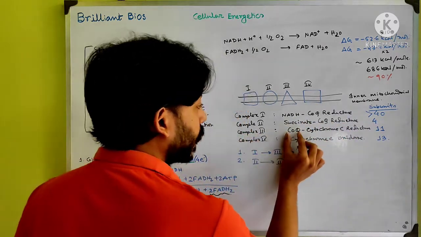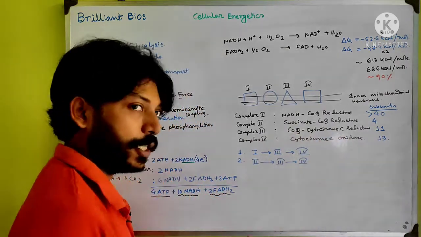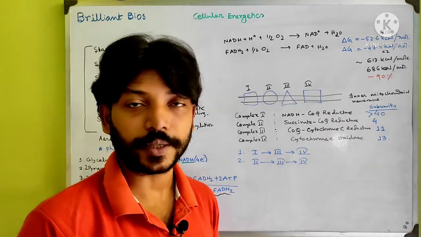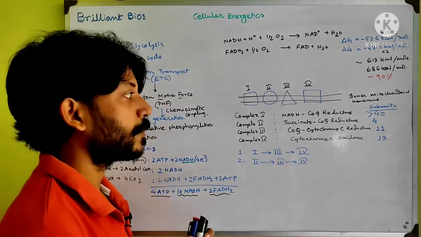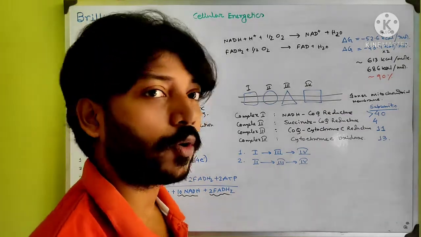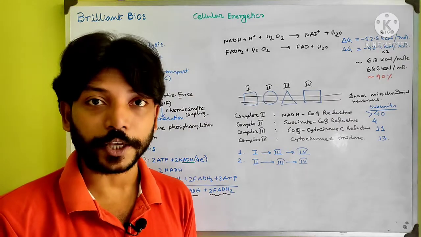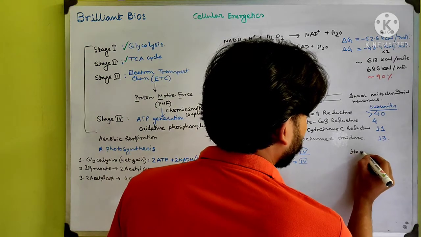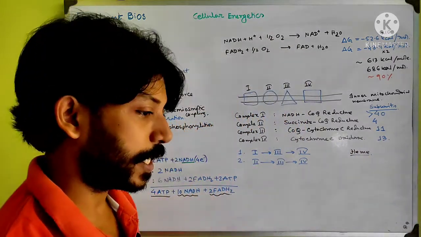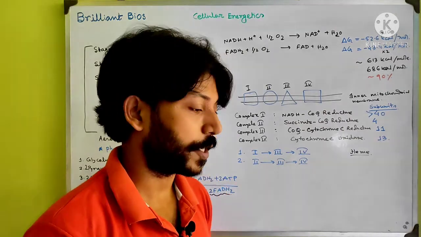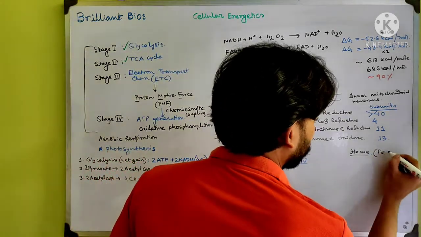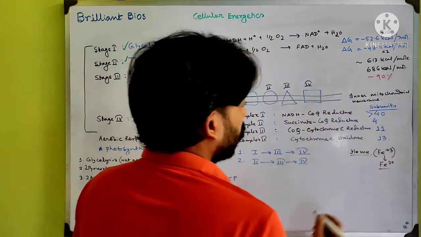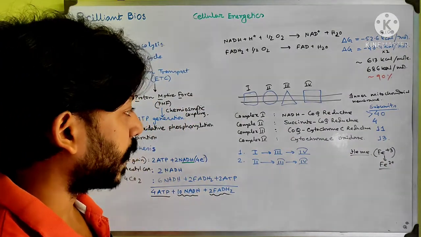In complex 3, CoQ gets oxidized, but cytochrome C, a protein, gets reduced. In this electron transport chain there are so many cytochromes present: cytochrome C, cytochrome C1, cytochrome B, cytochrome A1. There are many different types of cytochromes, but the basic structure of all these cytochrome proteins is the presence of a heme prosthetic group. This heme prosthetic group contains 4 porphyrin rings, and in the middle there is an iron, in the Fe3+ condition, and when this iron takes an electron it becomes Fe2+. So oxidation and reduction take place in the cytochrome also.